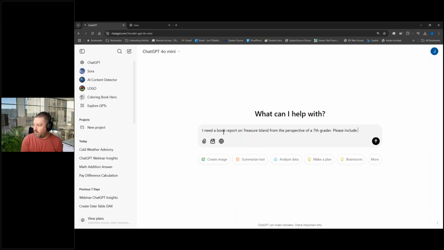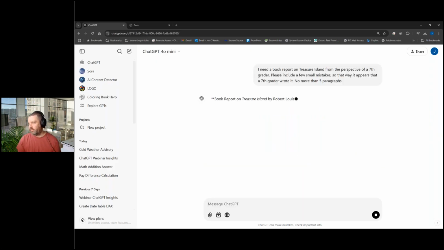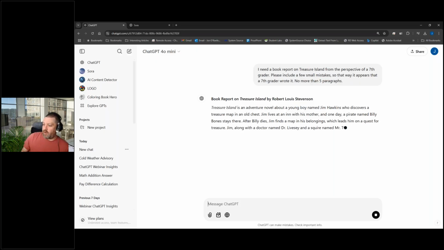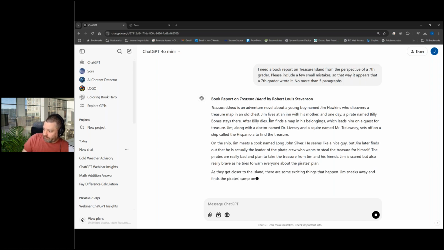Please include a few small mistakes so that way it appears that a 7th grader wrote it. No more than 5 paragraphs. And now it can very quickly and easily write a book report for me.